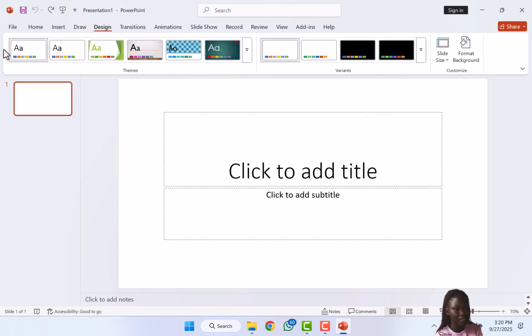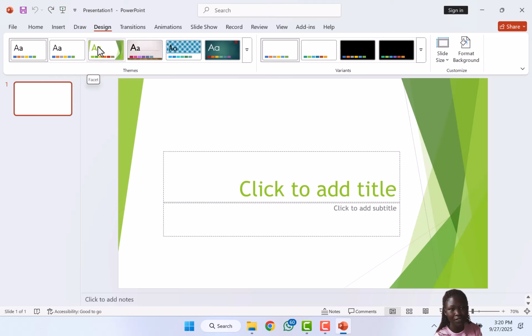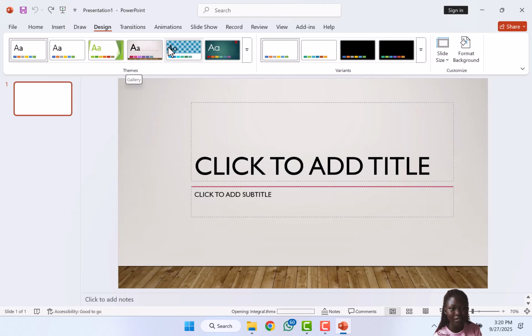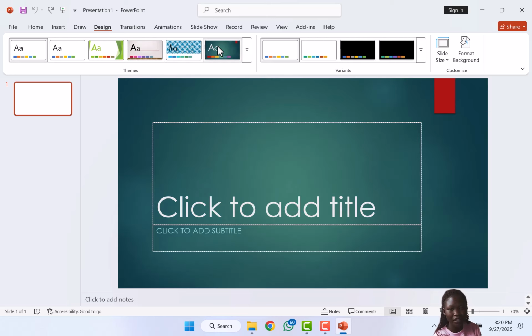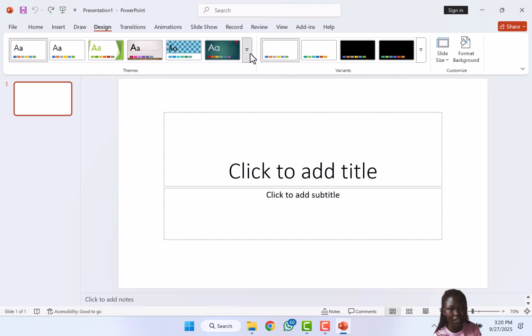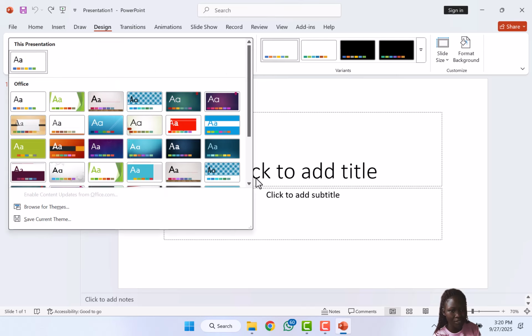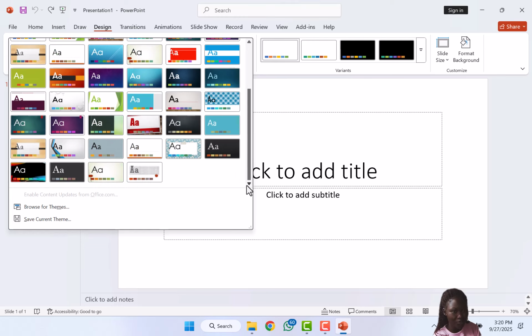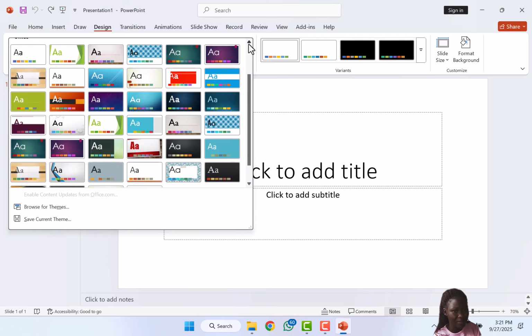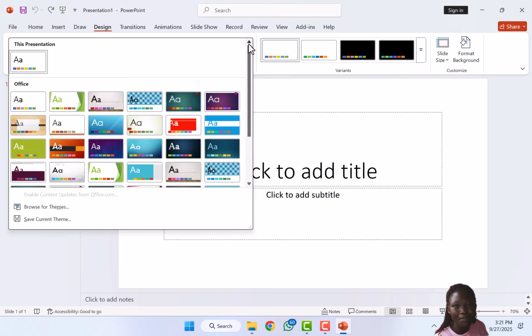Now in Design, they give us the different formats of how the slides could look. There are many. These are the different examples, and others are also here. So you choose the one that you want. But when you're making a presentation, you should make something that is presentable, something that can be seen easily, something that is not difficult for people to see. You have to put something reasonable.